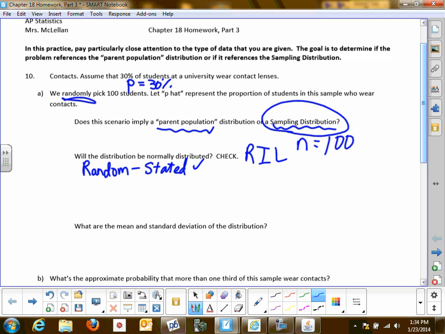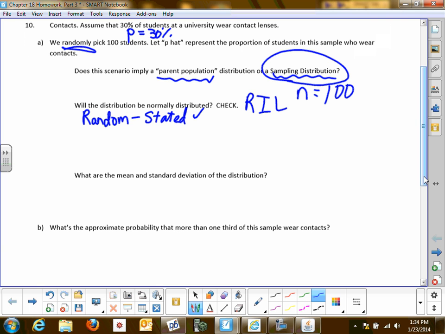I like it when it's stated because then that's a really short sentence. I don't have to say it's assumed to be reasonable. What does I represent? Independent. Very good. Think of your M&M bag. Your M&M bag is not affecting the proportion of whatever in your M&M bag. They're small enough because there are billions of M&Ms. So it's got to be small enough to not change the probability from sample to sample. What's the small enough condition here? Got to be small enough, but at the same time large enough, so it's going to be just right.